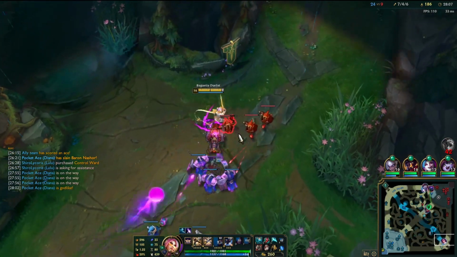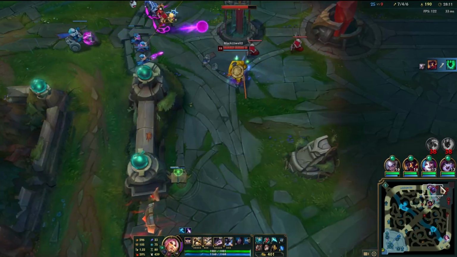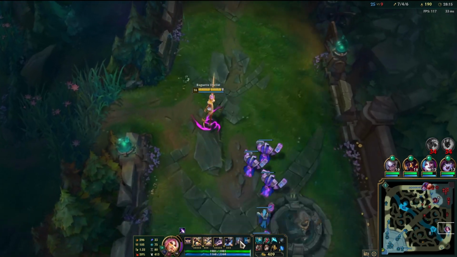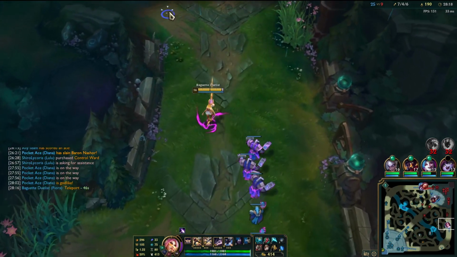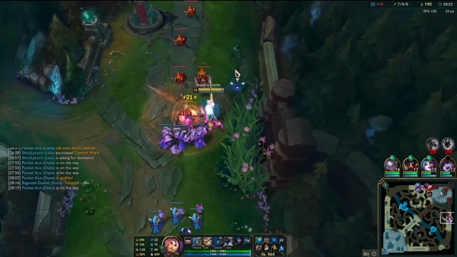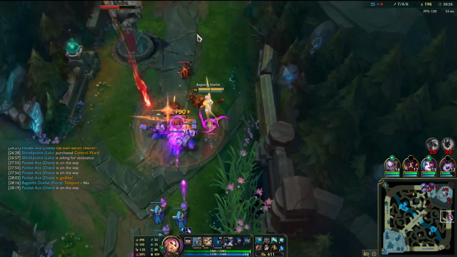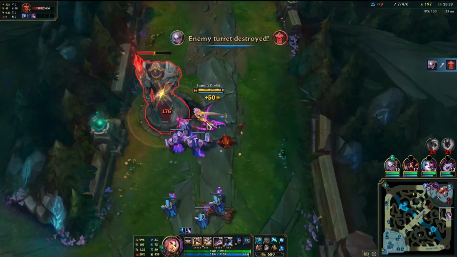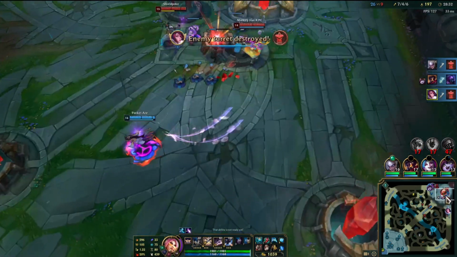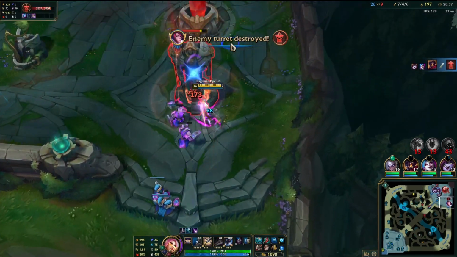Okay, so we're just going to push this out now. And yeah, we don't really have to do anything, but they should be aware that my TP isn't up. So again, we're creating pressure on the opposite side of the map. My team is just kind of smurfing it. We have a huge lead at this point, 26-9, so we're just going to keep shoving it down.